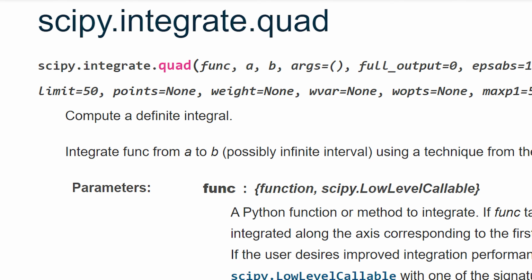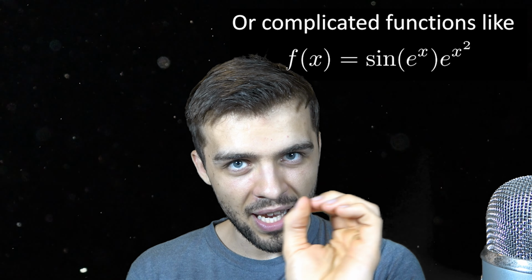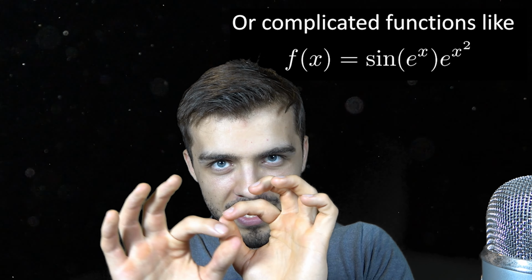Today we're looking at the quad function for integration. The quad function is useful if you can define a function in Python, for example, f of x equals x squared, f of x equals e to the negative x. It takes in something and it returns a value, and you want to take the integral over that function over some domain. The beautiful thing is that you don't need to know the antiderivative of that function. This is a numerical technique for solving for definite integrals. Anyways, let's get to it.